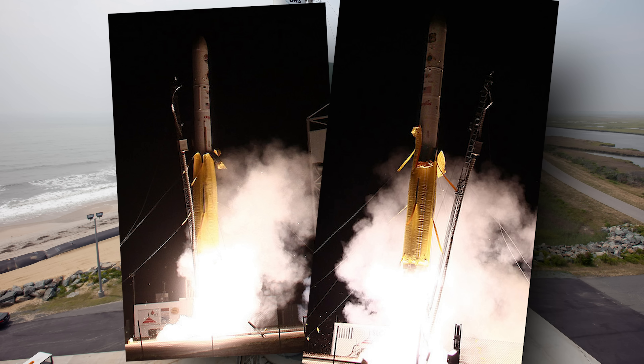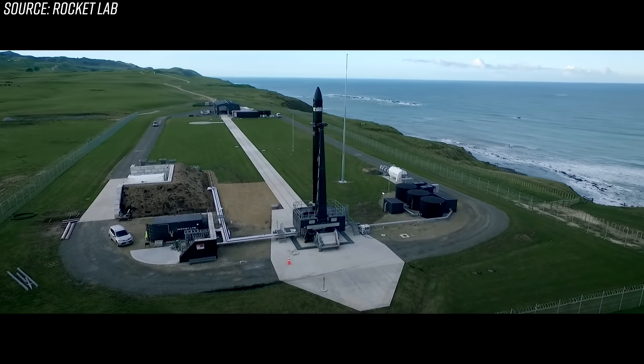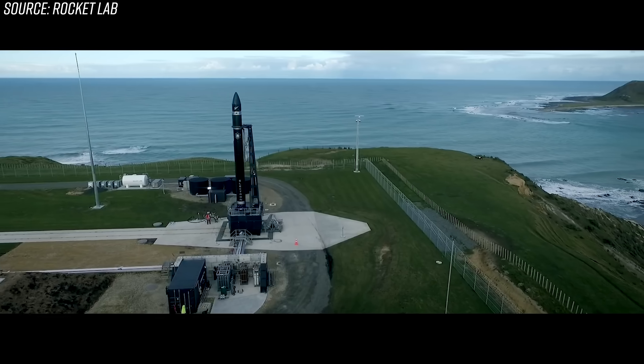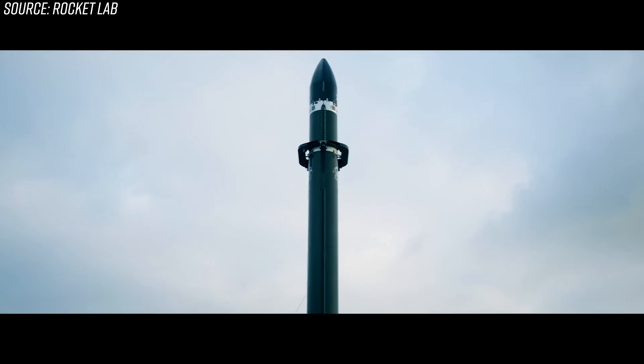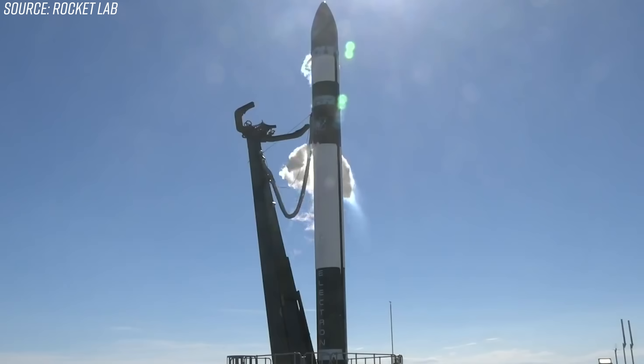Yes, the Minotaur's insulation literally peels off like a banana on ascent — I just hope no one slips on it during pad cleanup. Back to the Falcon 9 and Falcon Heavy: it doesn't use spray-on insulation or a banana peel. Instead, most of the ice falls off in sheets right after liftoff. Due to the rocket being white, it's hard to spot the ice buildup. But there's a rocket where it's really easy to see: Rocket Lab's Electron, which is entirely made of black carbon fiber. Despite being an entirely black rocket, once fully fueled it suddenly looks like an entirely different rocket — you can easily spot where the liquid oxygen tanks are and where the RP-1 tanks are.